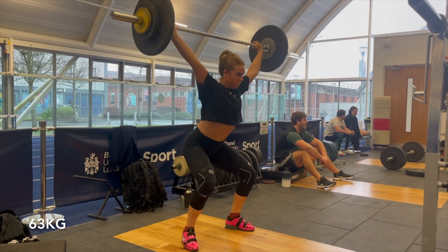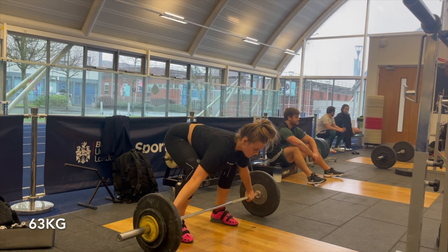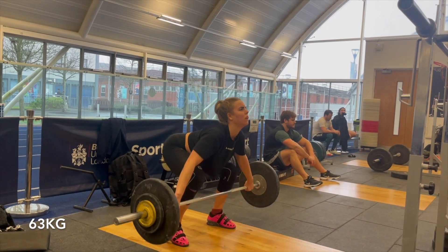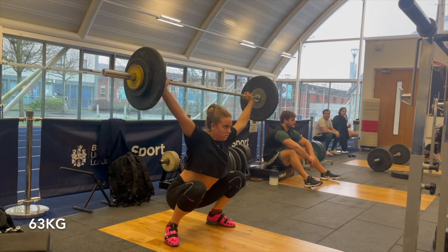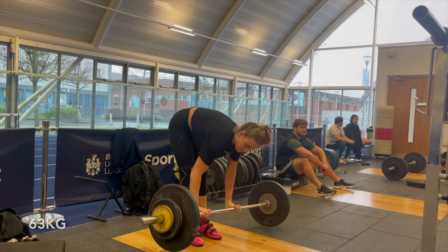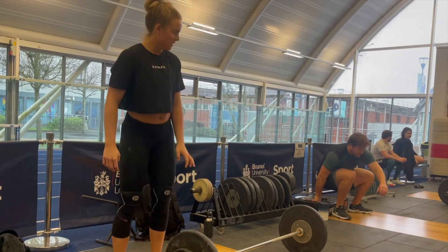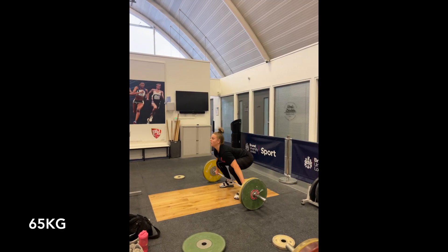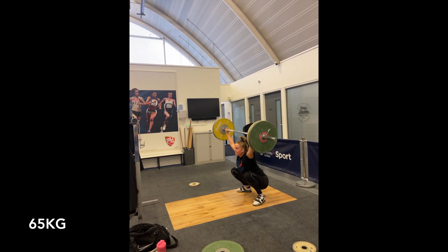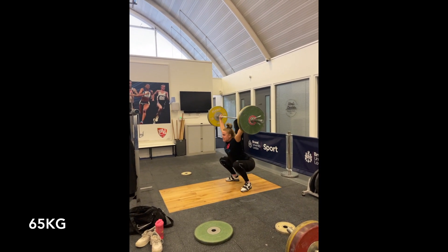If you're coming onto your toes early — i.e. if your feet aren't flat when you reach your hips — try to be patient and think: stay over for as long as possible. Flat feet at the hip enables you to push with your legs and pull with your arms. Just try and think that you have as much time as you need. These exercises allow you that extra time to bring the bar in nicely at the hip and then stand nice and tall with it.